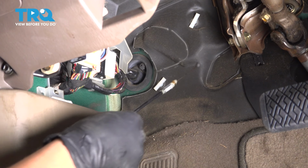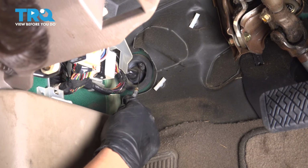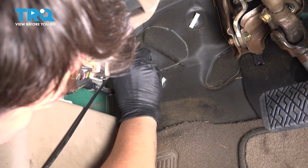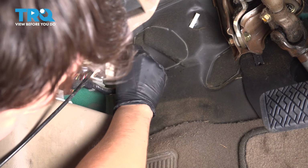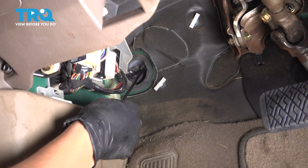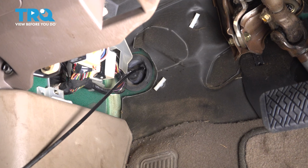And that entails sliding it through this grommet first. It's going to have a cutout here, so you're going to have to feed that ball through, make it pop out the other side. You can put a little bit of oil on it to help it slide through, or silicone paste, whatever you have handy. And then once you get it popped through, I'm actually going to go pull it through the other side so that it doesn't get jammed into anything.